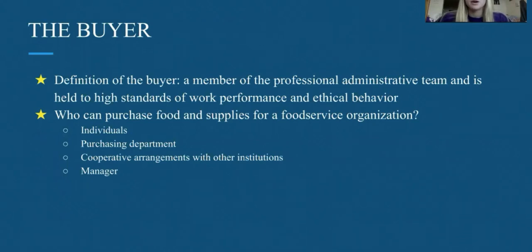So the first slide is about the buyer. Essentially the buyer is like an agent, and it's the duty of whoever is purchasing the food to communicate effectively with the buyer what it needs so that the quality, quantity, and the time of delivery are adequate and correct. So it requires a lot of cooperation on both the buyer's part and the food service companies to honor the quality standards and the quantity and make sure that the timing of everything is correct.